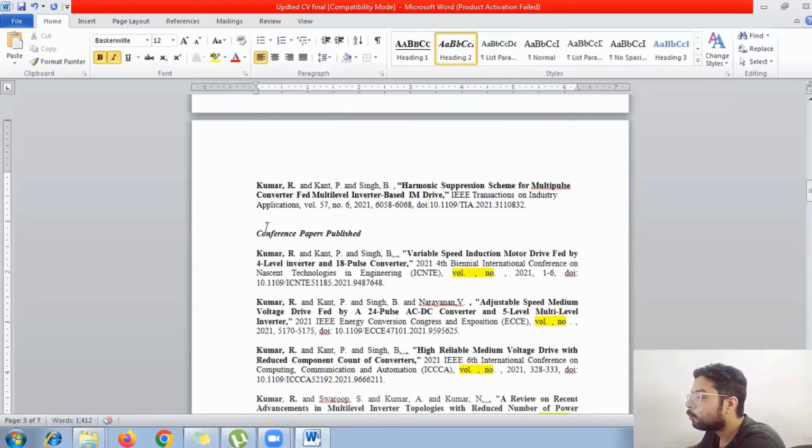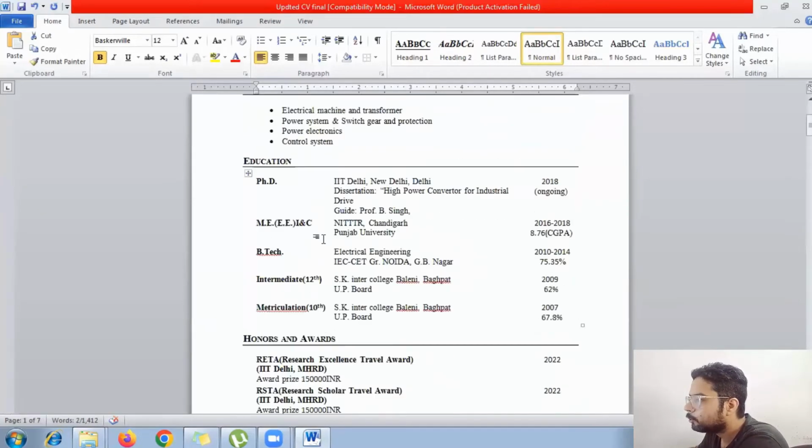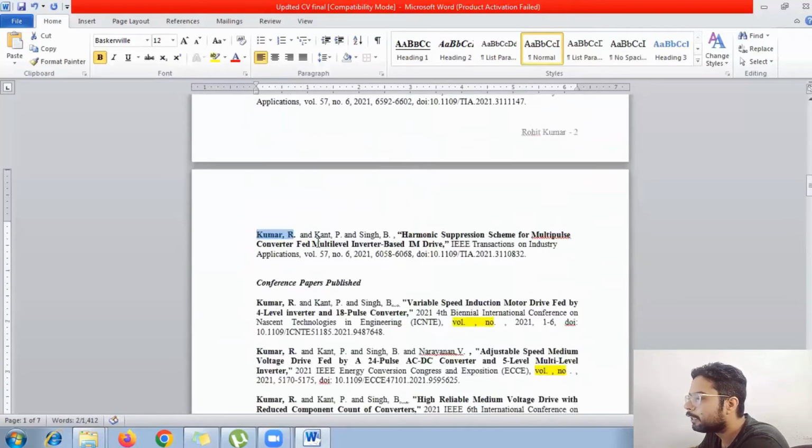Now coming on to the conference papers. One more thing, if you have seen here that we have bolded out the title of the paper and also the name. See, this CV is for Rohit Kumar, right? So we have bolded out only the name of Rohit Kumar in every one of his publications.